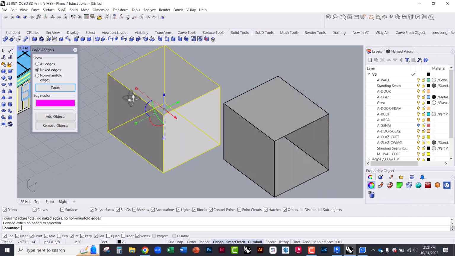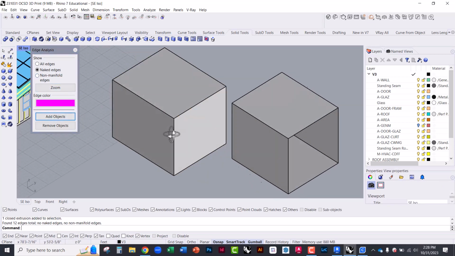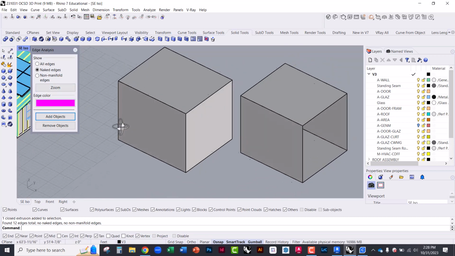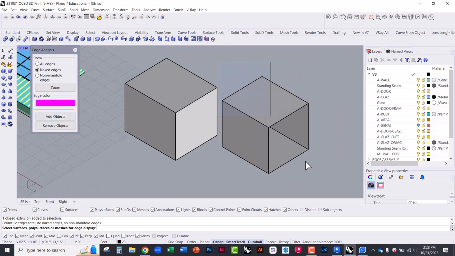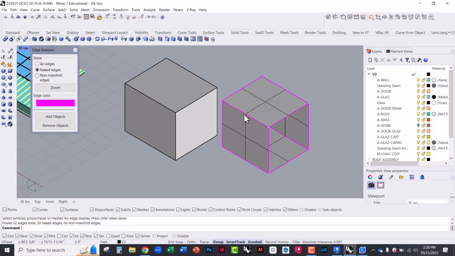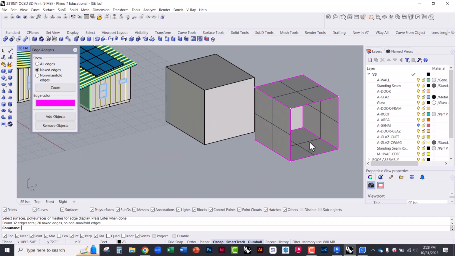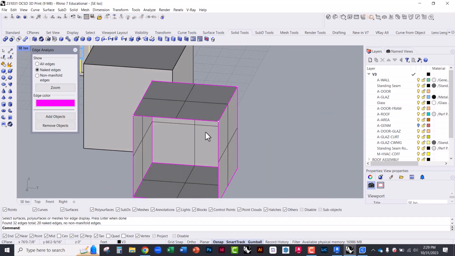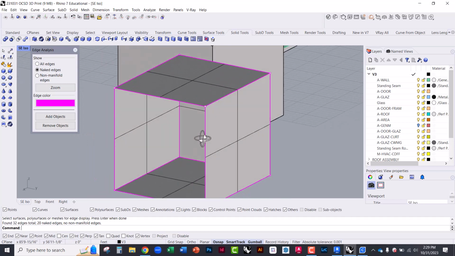Because I selected add objects, it's now analyzing this, and anything that is open is going to show up as pink. So let's say I were to add this object. I'm going to say add objects, add this, and it's going to show me that all of these edges are pink. So all of these are naked edges, meaning that these would be problem areas in the 3D print.